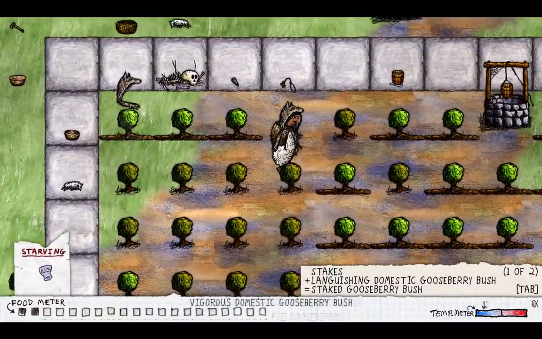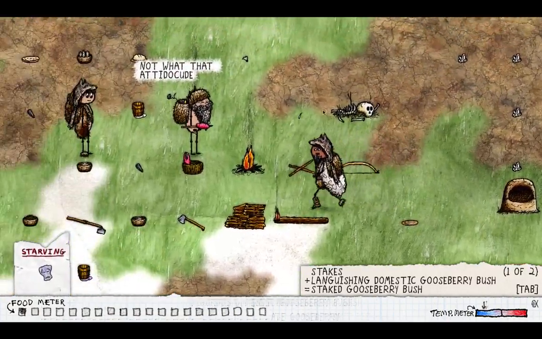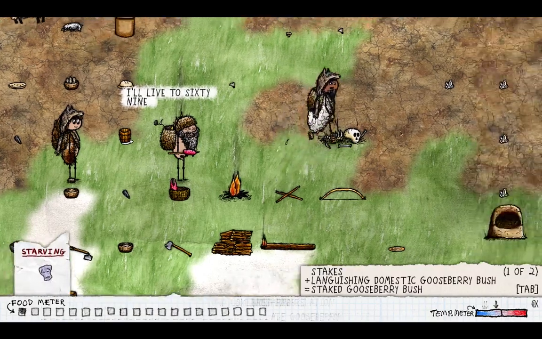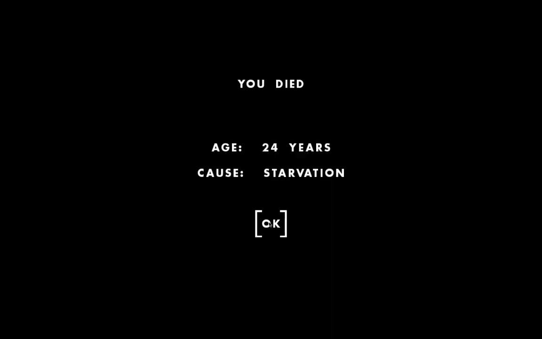Let's see. It would be wonderful if any of these berry bushes suddenly sprouted berries. I never did notice any kind of food elsewhere. Old man, you want to cook that rabbit? Never mind. Wow.